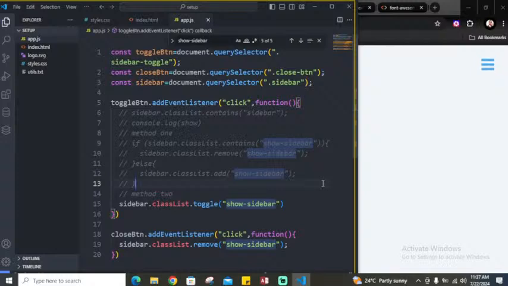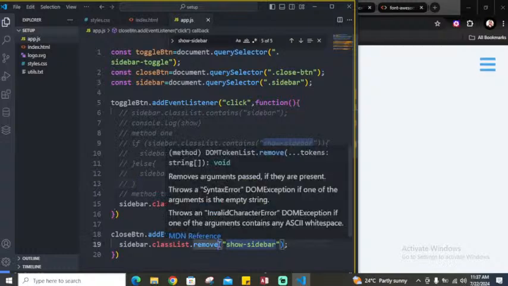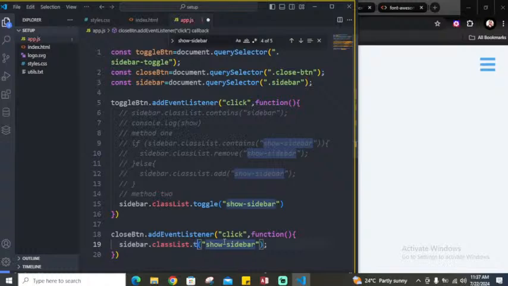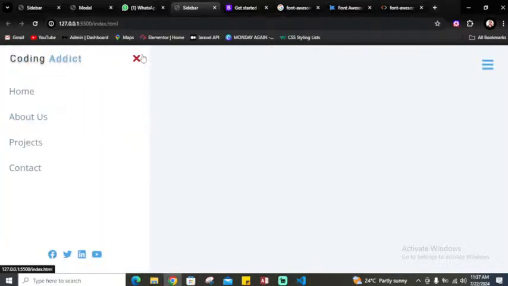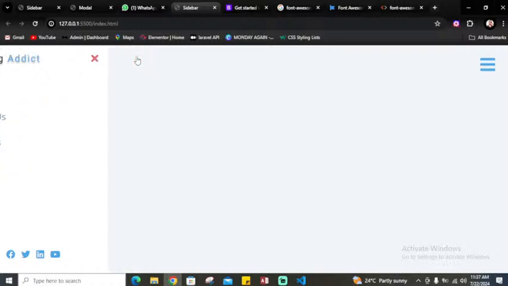Good question. If you pass in toggle there, will it work? If I pass in toggle here, will this thing work? It will work. Toggle is just present and absent. That's the meaning of toggle. When a die is tossed, either a head or a tail. So we press off and on, off and on. That's what toggle does.